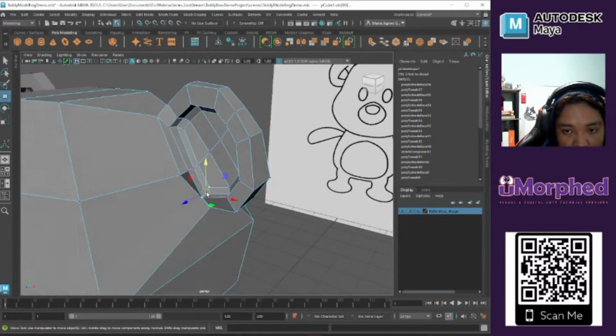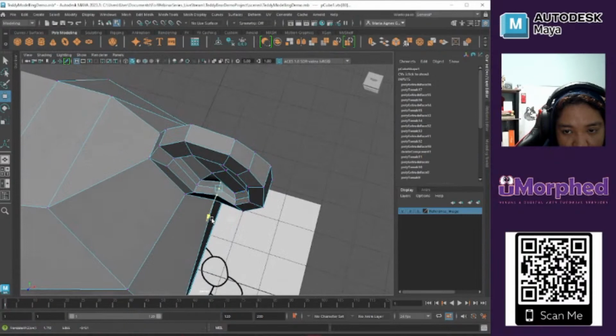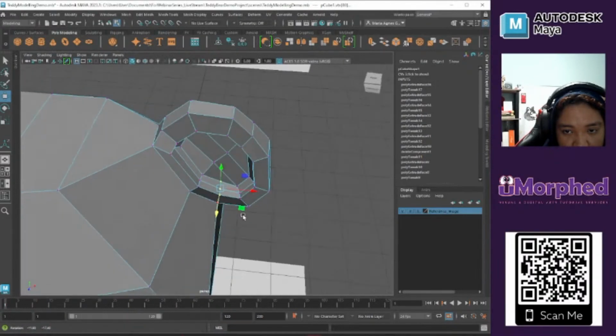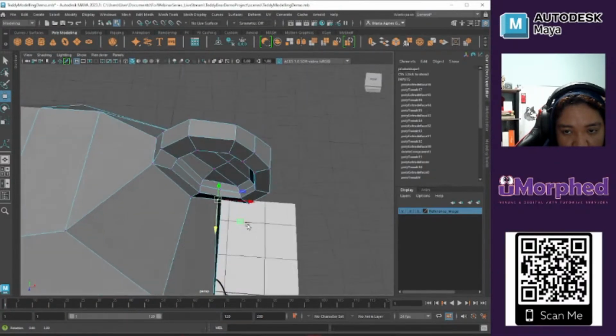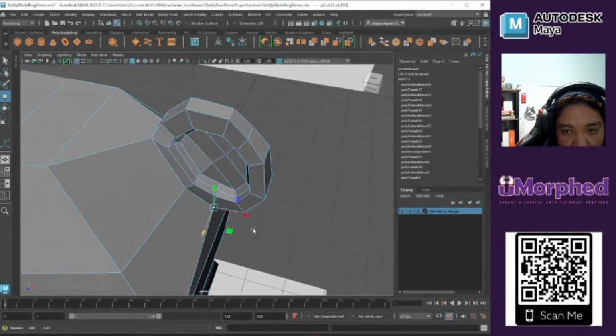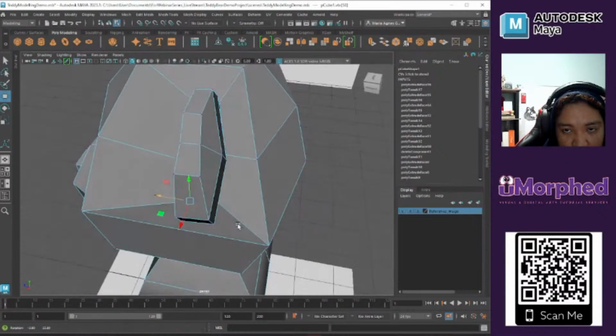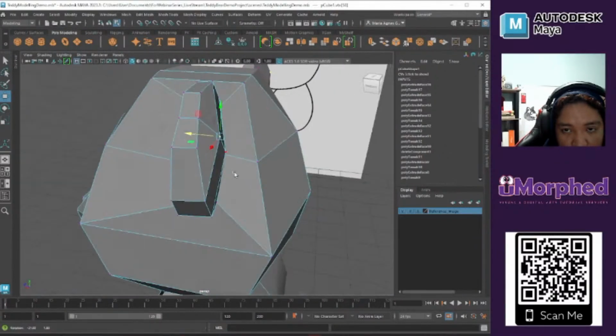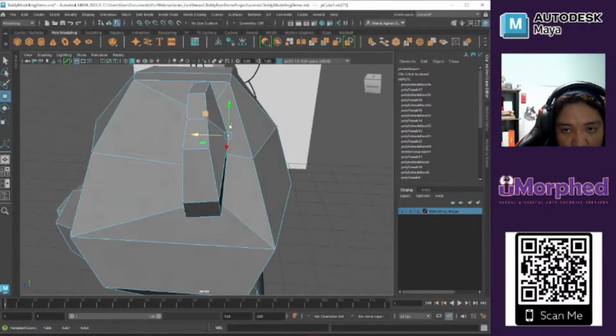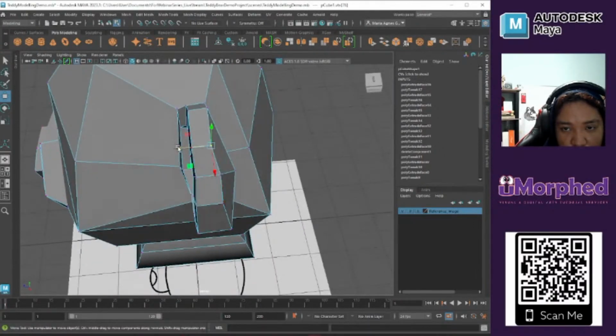I'm gonna move it a little bit. Something like that. Except for this one here. Okay, you can have this move, same goes here. And same goes here.